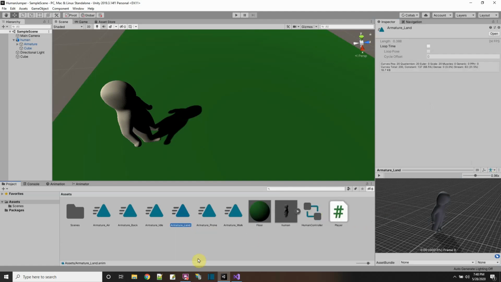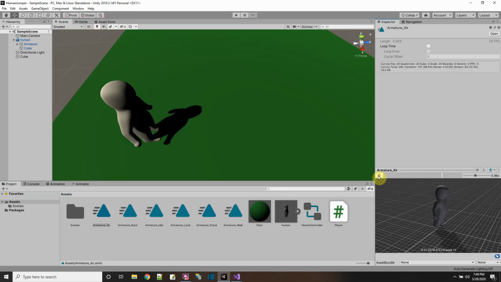Let's close down FBX. All right, so for the jump, we have prone, which is get ready. Then we have air, when we're in the air. And then we have land. Maybe I should call this hit, like hit the ground. Nah, because then if I have a hit animation when I get punched, I'll leave it called land. That's when he hits the ground. Boom, lands on the ground. All right, so we broke the jump animation up into 3 pieces.